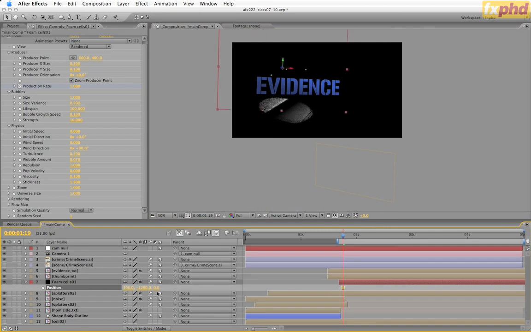At the moment it's on 0 for Z, so it's kind of level with evidence. I want to put it behind, so it's probably prudent to adjust that parameter before we adjust the X value, because it's going to move back in space. We'll get a more accurate representation of where it's going to be. So let's set that to 800. I think that was the same as the blood splatter, so it's kind of the same distance behind. Now we can scrub our X value and move it over to where we want it, which is probably somewhere around there.